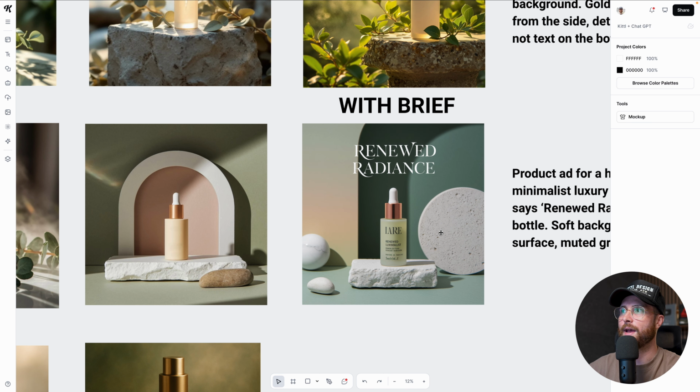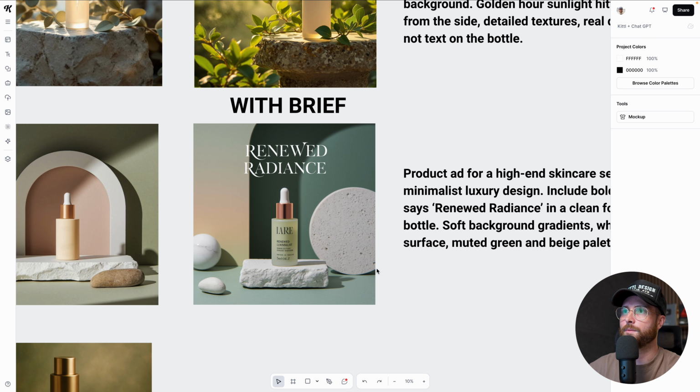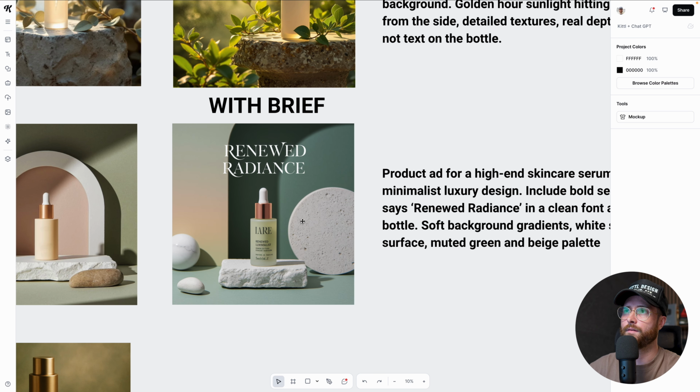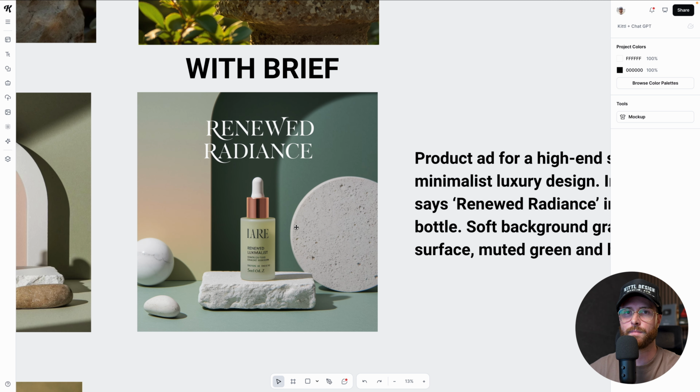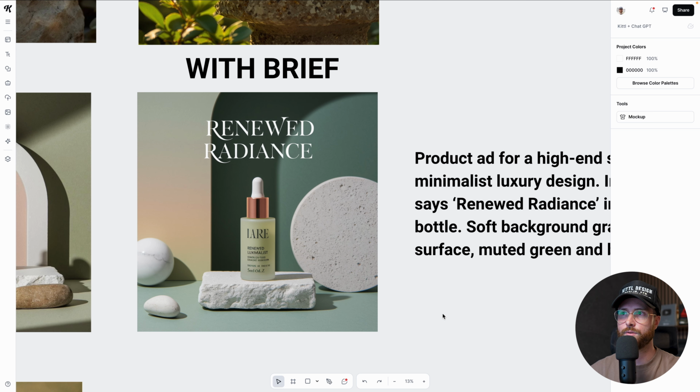And just on that note though, you could give it an entire brief. And so just to see what would happen, I gave it a brief asking it to put on text. And I really, really love the way that it composed this image with the marble and the slate here and the stone in the background with this arched kind of depth of this wall that's happening in the background. This is a really, really beautiful looking ad that could be made. And even if you didn't want it to have all of this stuff on it, you know, pitching to this client or the brand, or maybe it's even your brand, wow, this is a really cool composition. I know now that I want it to look this way, so I'll just take this in, I'll change it to my label, and this is an area that we're going to go.